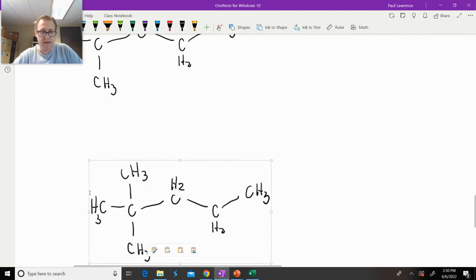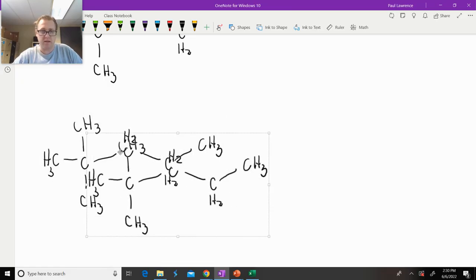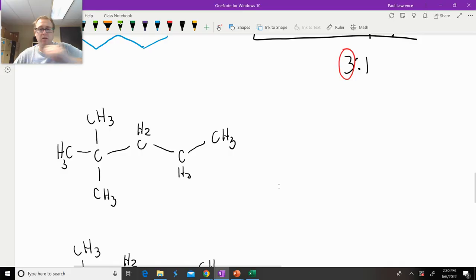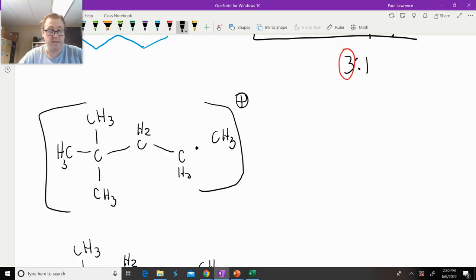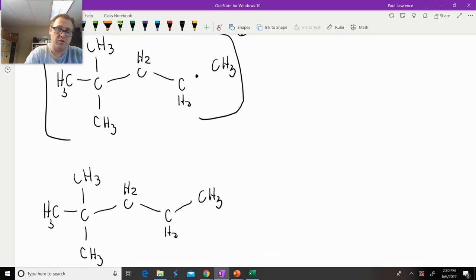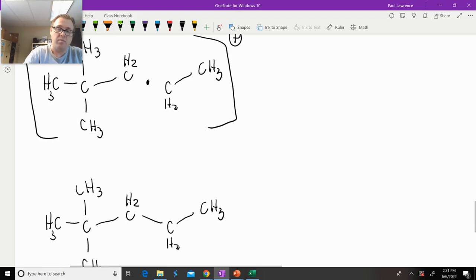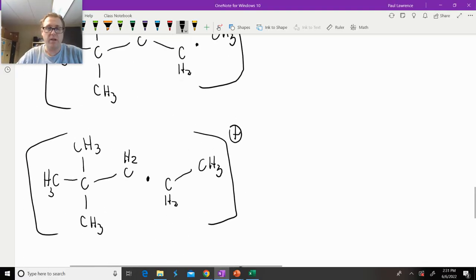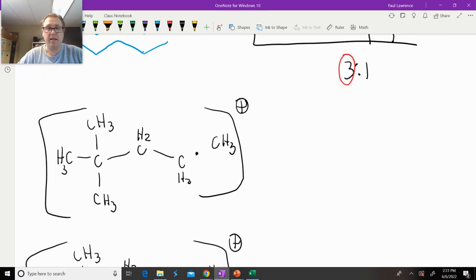Well, I'm going to copy and paste this. We could have an option of taking the electron from right here. And then that would give us our positive charge piece. Or we could choose it right here. So there's many, many options. And then what about right here? Many options here. Well, which one is the most likely and more probable? Well, let's take a look at how it fragments and what happens.